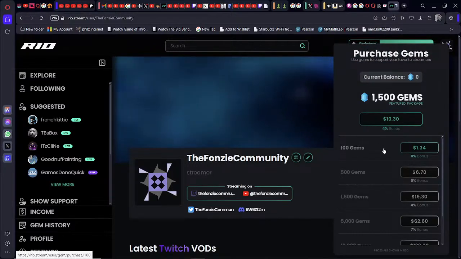So, for example, if you get $1 X, Y, and Z, they get 34 cents of it or whatever, and I get the full 100 gems. The 100 gems, I believe, is about $1. So they make a little bit out of every single little purchase that you make.